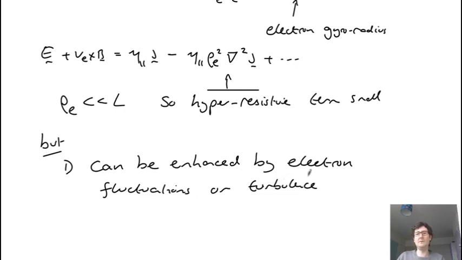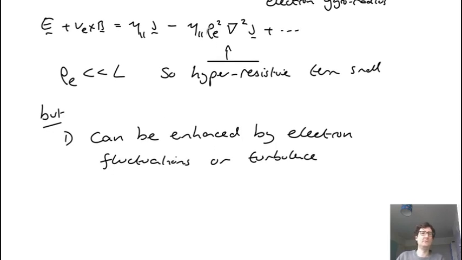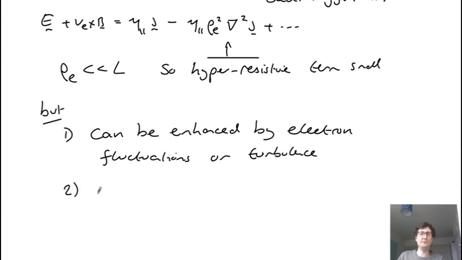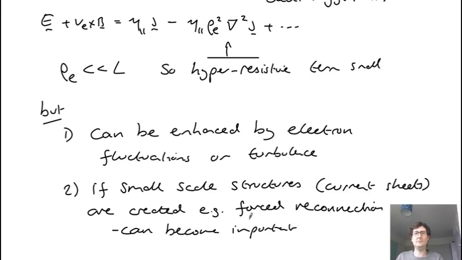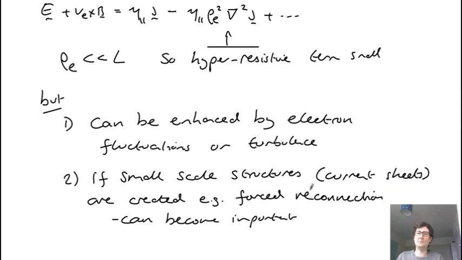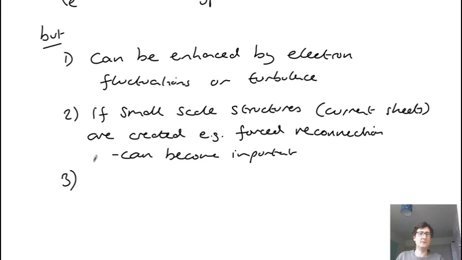So first, if there's any kind of turbulence or fluctuations on the electron scale, then this could potentially also increase this term, this coefficient here, because this coefficient is just purely from collisions. So this is a minimum level rather than a typical one. So if there's any turbulence, this could be enhanced. Second is if you have any small scale structures, this can also become important. So if you have strongly forced reconnection where there's an external force which is creating very large current sheets or very small scales, this potentially can become important, say in violent events. So it's been found to be important in things like ELM eruptions, where you have very violent, very short timescales, and in these events, very small scales can be created transiently, and so it can be important to keep these terms, even though they're usually small.